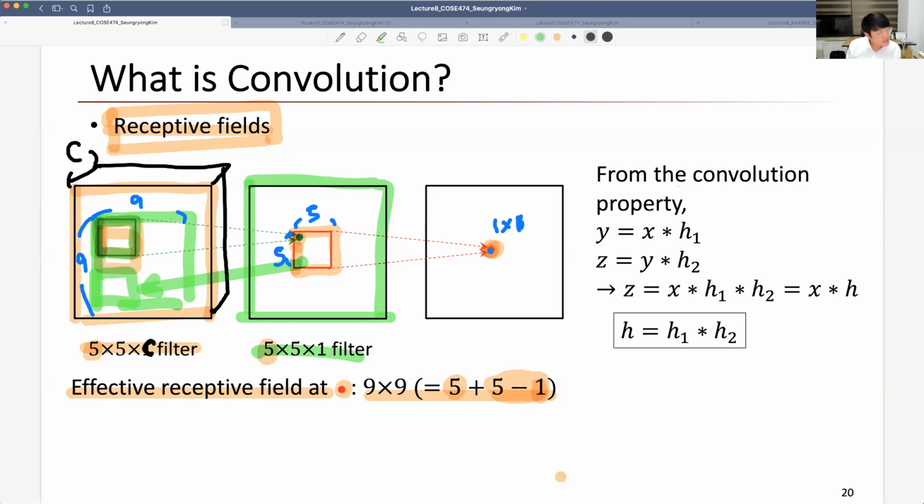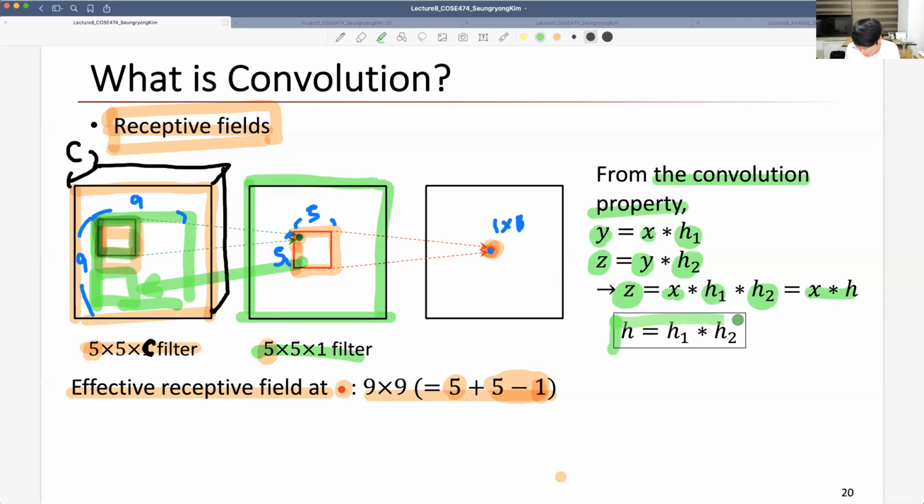So yeah, this is the definition of the receptive field. From the convolution property, x convolve h1 is going to be y. Again, z is going to be y convolve h2. Then the final output z is going to be x convolve h1 convolve h2, so it's going to be x convolve h.